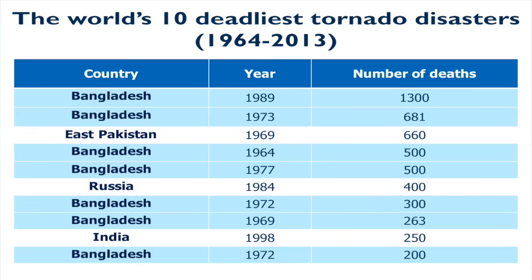When we consider the world's top 10 deadliest tornado disasters, one of the most striking things we see is that Bangladesh is in that category 7 out of 10 times of the most deadly tornadoes in the past 50 years. There are reasons for that. I also want to point out Pakistan and India. We're looking at South Asia as really being a very bad focus for these tornado fatalities.